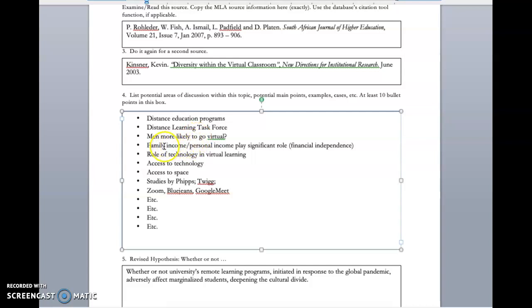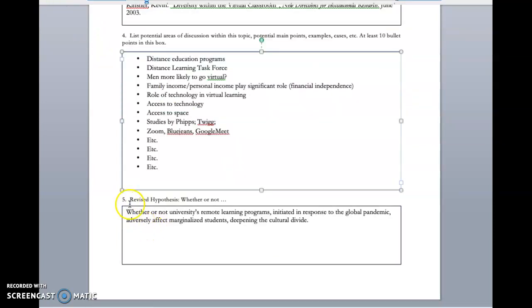And then I saw some things in one of these two articles about how income and personal income play a significant role in people choosing and succeeding to do virtual learning. And obviously that plays a role in equity. Things that have to do with access, I found some things like that. So I just listed a bunch of things here. This should be full, and you're not allowed to write etc., etc., etc. like I did. Okay? So go ahead and do that right now.